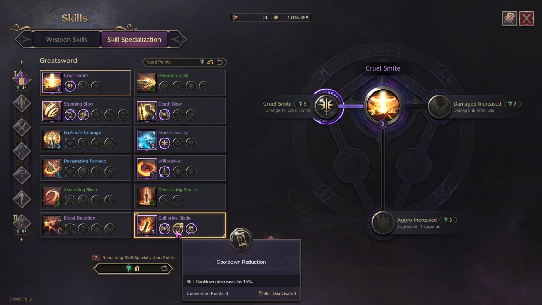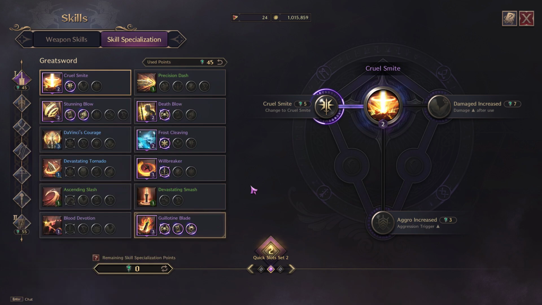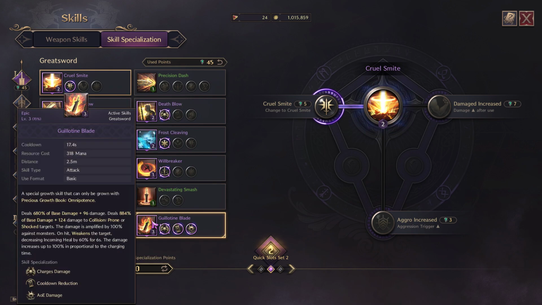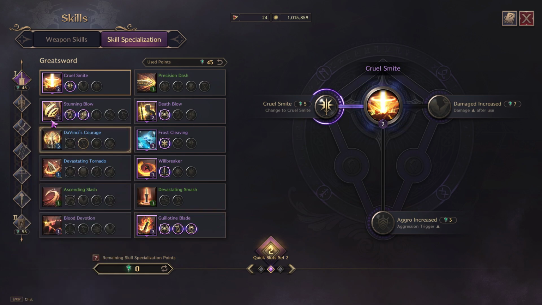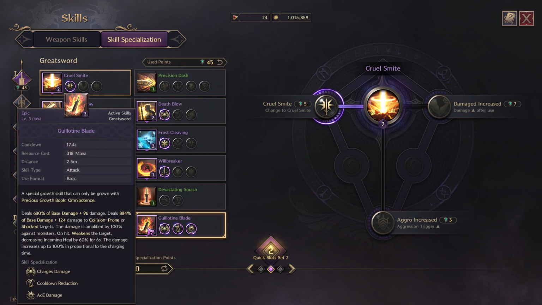Now the cool thing is, this has cooldown reduction, this has cooldown reduction. These basically line up perfectly as far as cooldowns go. You can see 17.4 here, and then 17.4 here. So they have literally the exact same cooldown. So again, you can always use these in conjunction, which is really nice.